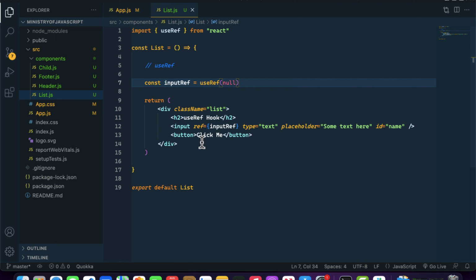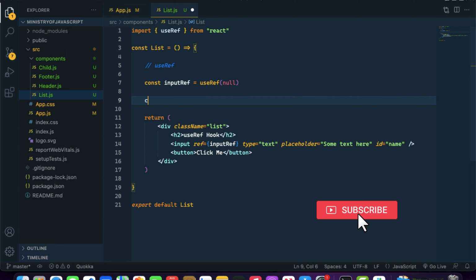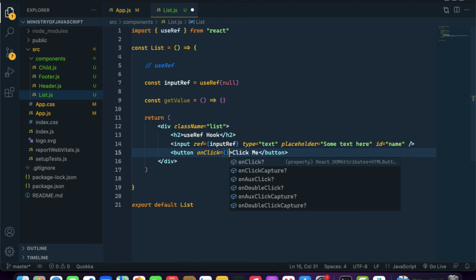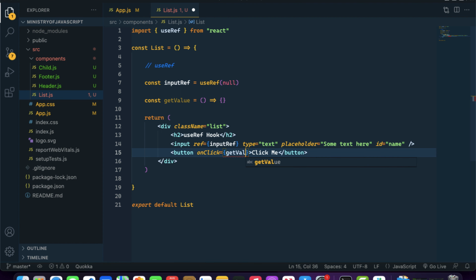Now when we click this button, whatever we write inside this input box, we need to get that value. So let's create a function, getValue, and let's call it inside onClick.